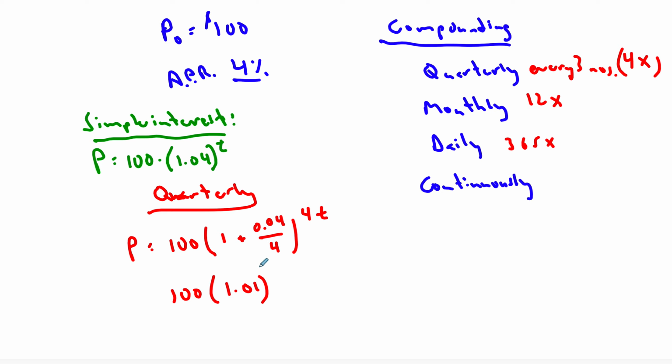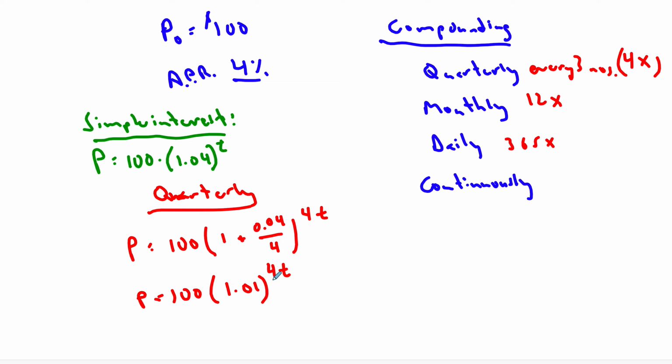Now, because t is in years, we need to add that interest how many times? Well, by the time we plug t equals 1 in here, we need to have added that 1% 4 times, meaning we're multiplying by 1.01, not once, not twice, not 3 times, but 4 times in the course of 1 year. So that's why we're multiplying the exponent. This causes this to repeat. Remember, t is always in years here, okay? So that would be our equation, right? And that would mean we'd be multiplying by 1.01 to the 4th.